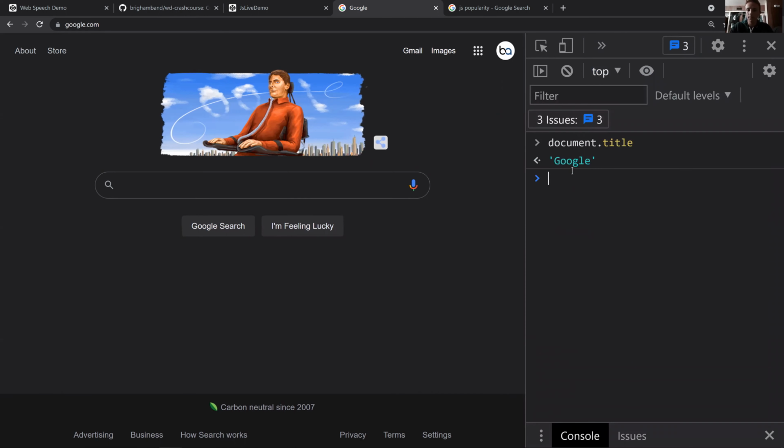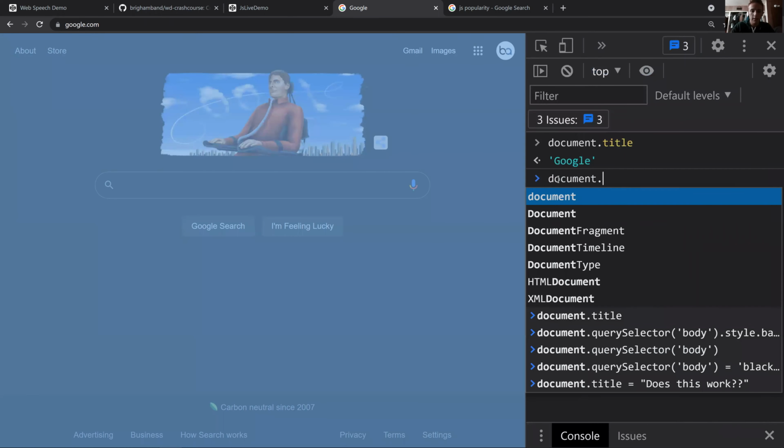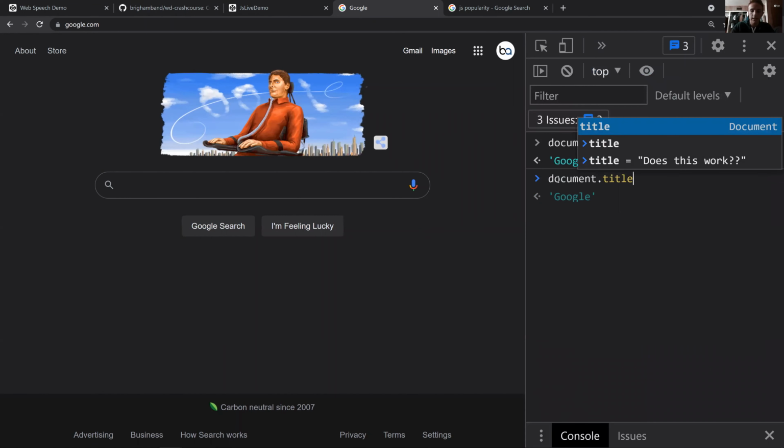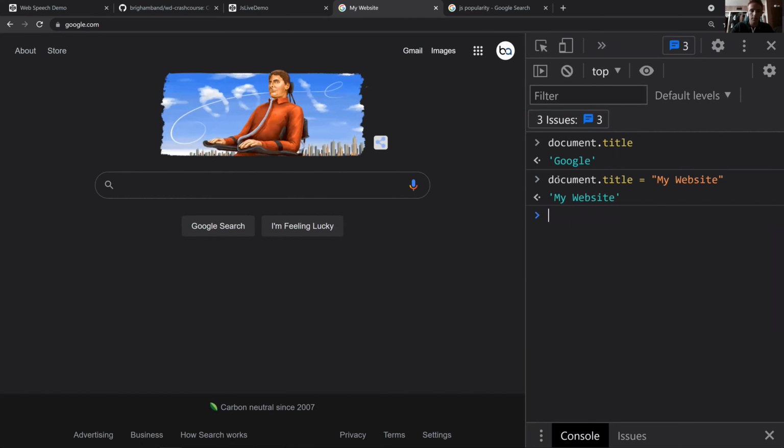I'll make this a little bigger. Google. And so it just went into this little tab and returned back what the title of this web page is. And so we can even change this. If you just do document.title and then you do equals, you can type something else. Like for instance, my website, just like that. And if you hit enter, you'll notice up here at the top, it no longer says Google, it says my website. And so that's pretty cool. We're kind of customizing a website before our own eyes, making our own Google in a way.